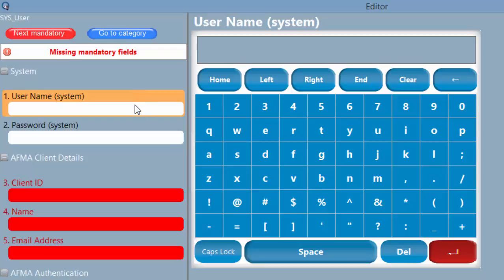Now, as an example, let's have a company called FishX that employs a Greg to skipper the boat. Greg will enter his details here, so he might want his username as his first name. And the password is just any sort of password he wants to use that he can remember.